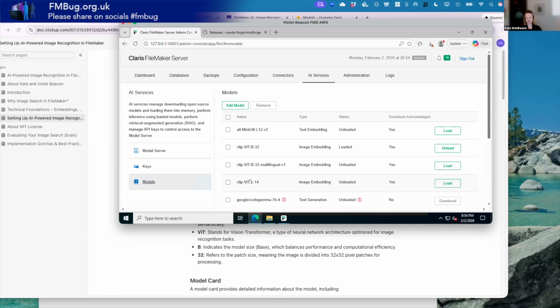Cohere is listed as one of the cloud-based models that's available in the options under the FileMaker setup AI account. And Cohere has a multimodal embedding model. Multimodal would be another word for a combination of text and image in the same space.